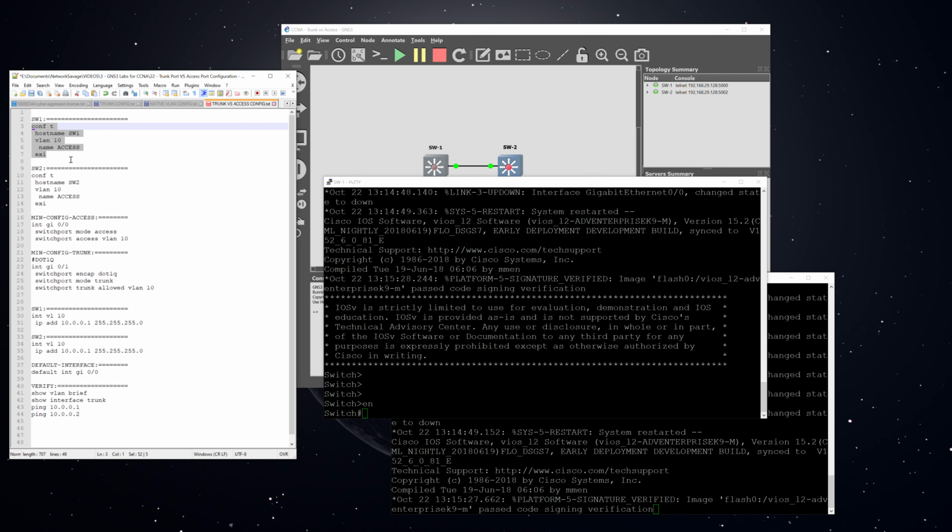Alright, so now the devices have booted up, and I'm just going to start pasting in my configuration. And I am going to put this configuration in the description, so if you want to follow along, I'll be putting the commands down there.